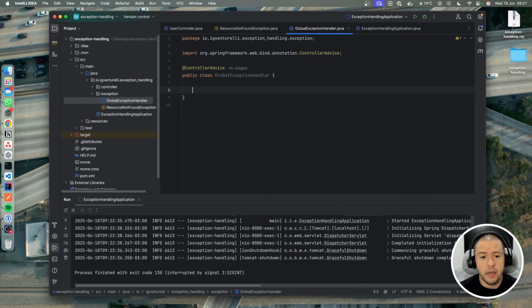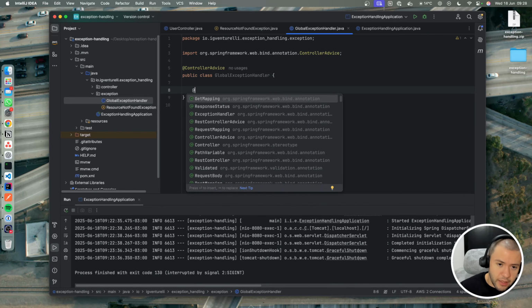Okay, and you can think of all these methods like a catch in a try catch block. So you have a catch for, in our case, resource not found exception, and we would have a catch for valid payload exception, whatever. And as in a try catch block, you can have a default one, like catching Exception in general, the Exception class, and then make it return 500, for example. Okay, so let's take a look.